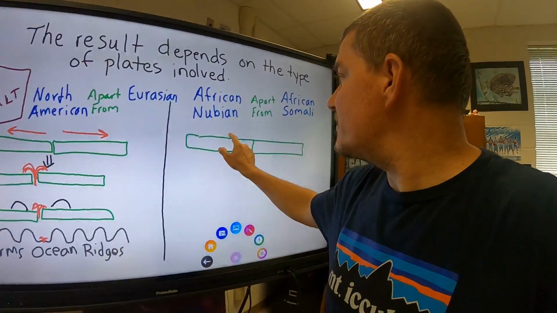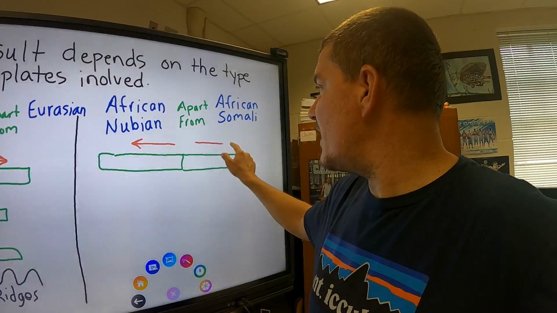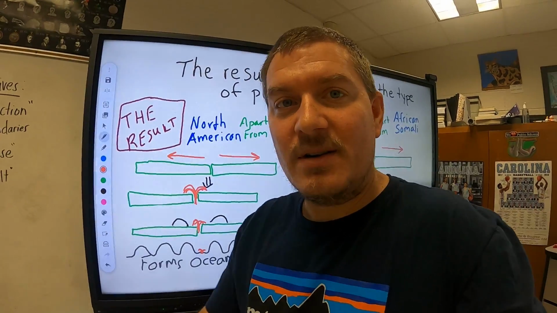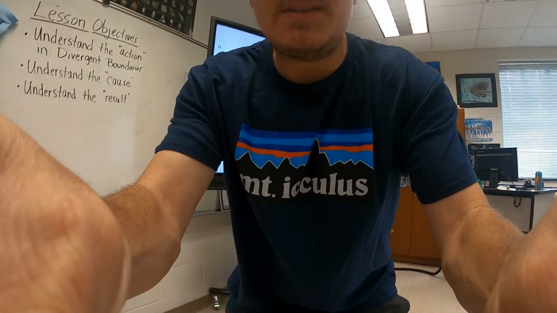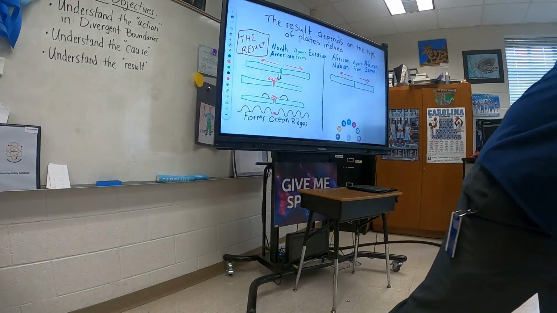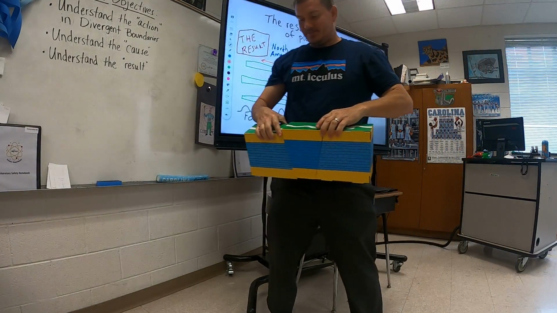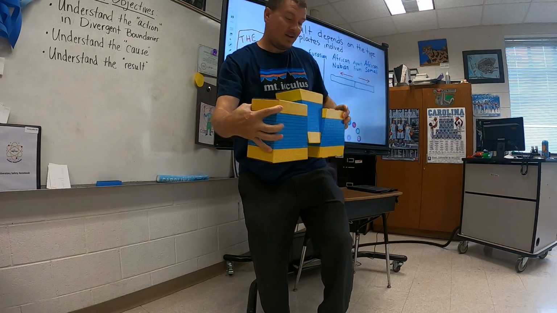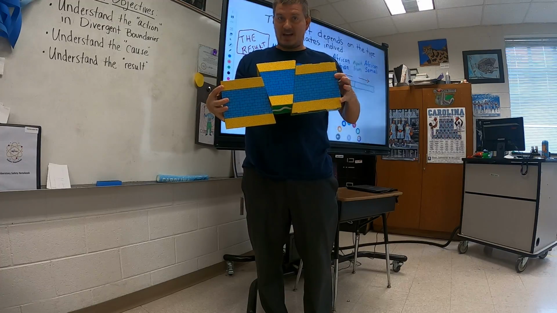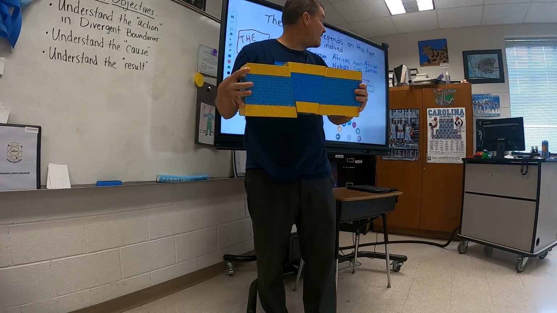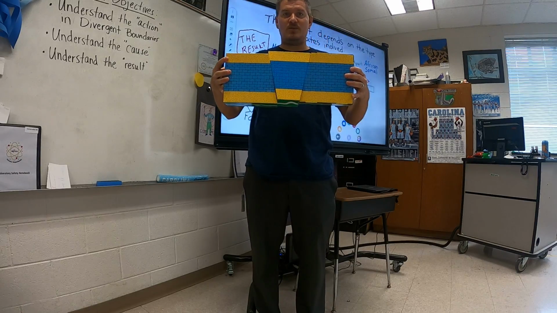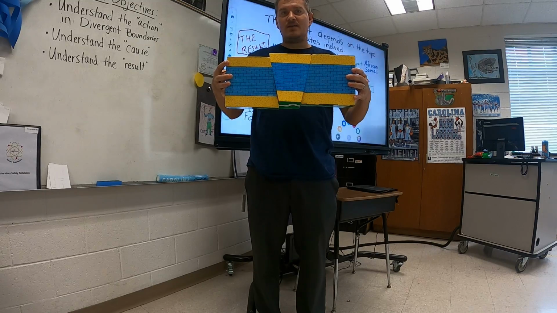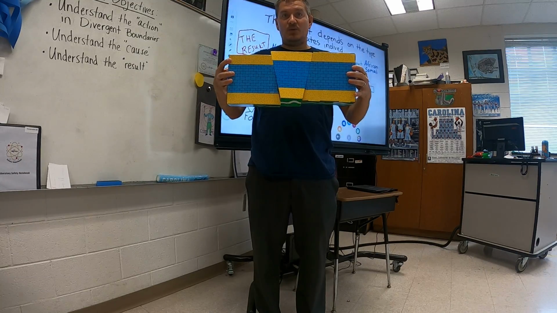We're going to show the action of those two plates, African Nubian plate moving to the left, the African Somali plate moving to the right. But as they move apart from each other, we're going to see a different effect. Let me set my camera down, see if I can't get a little visual going here. So I'm going to say, to keep it consistent with how I've drawn it on the screen, that this block over here in my left hand is going to be the African Somali plate, and the one in my right hand is going to be the African Nubian plate. And I'm going to allow those plates to move apart from each other really slowly, and as they move apart, they're going to crack the ground around them, and then we'll see the effect of that.